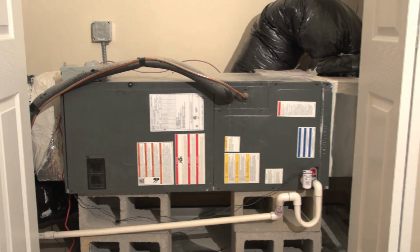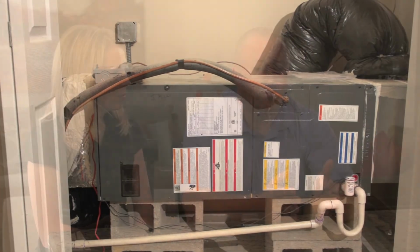For instance, the plumbing fixtures, we tend to use primarily Delta fixtures. Delta is the premier plumbing fixture in the industry. When I'm using air conditioning and heating systems, I make sure the systems I use are some of the more efficient systems out there, but more importantly, the systems I use come with a 10-year manufacturer's warranty on them. That's important to me because that shows me that Goodman, the company that's making them, stands behind their product as strongly as I do.